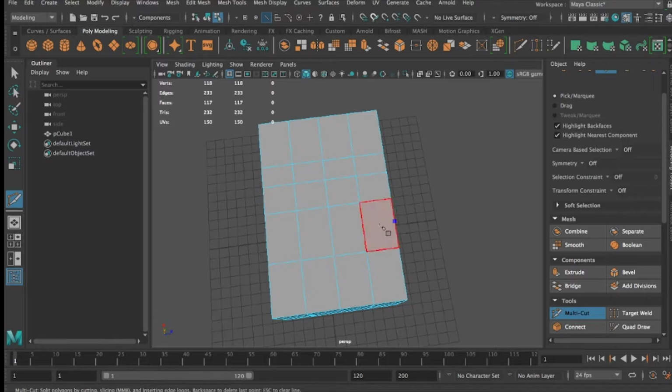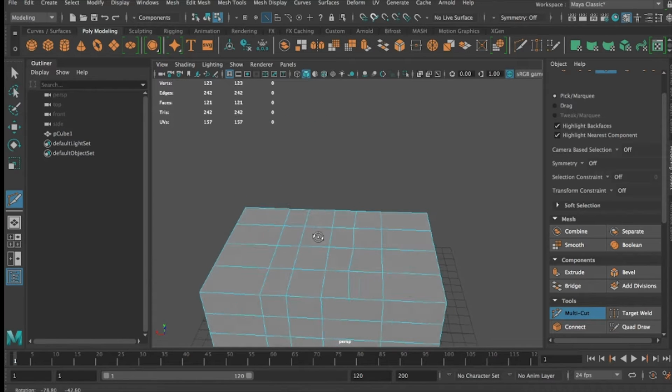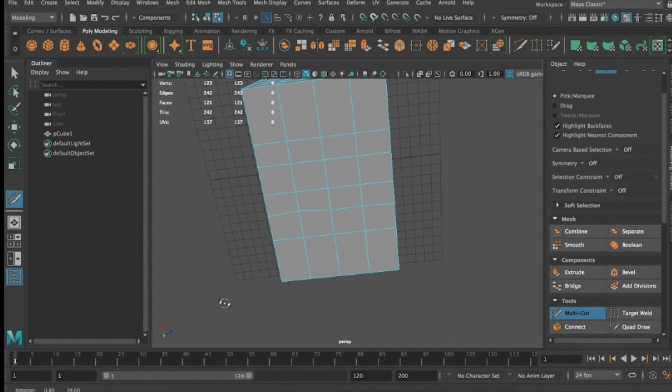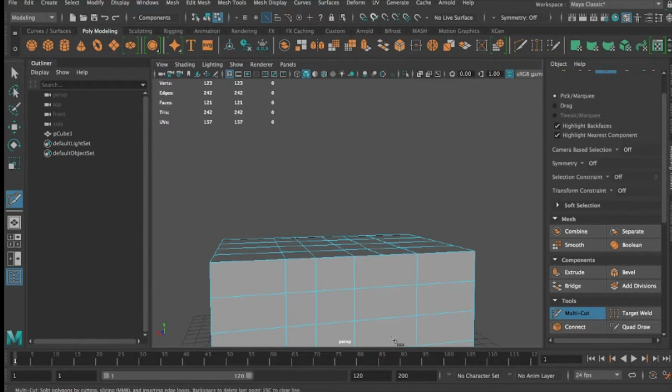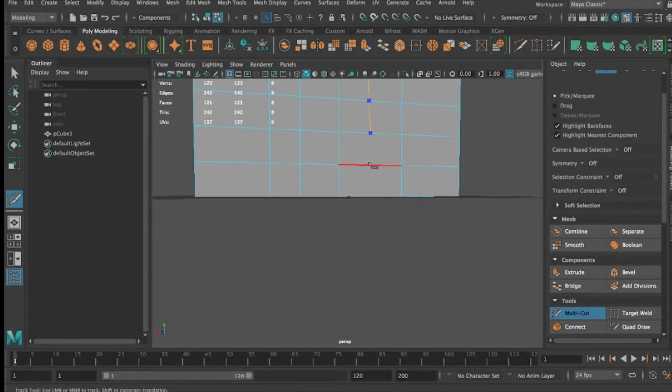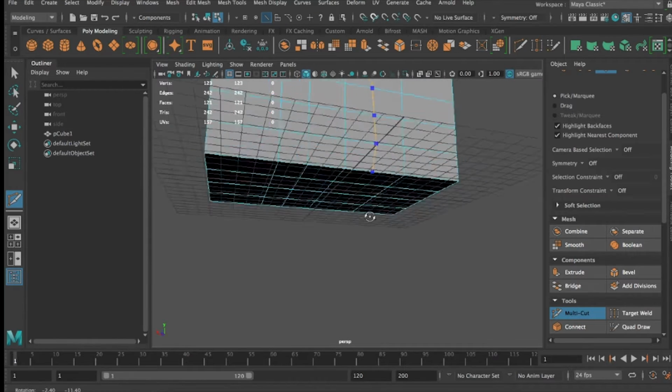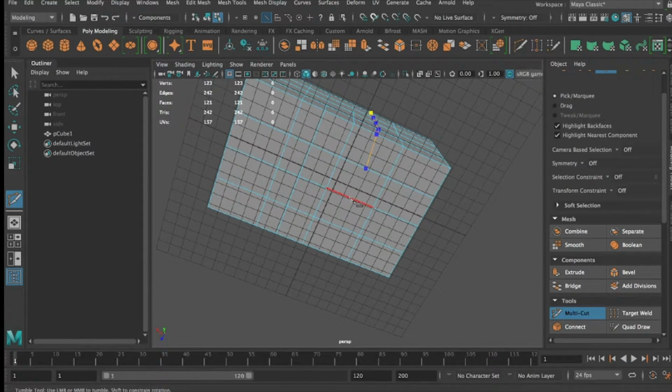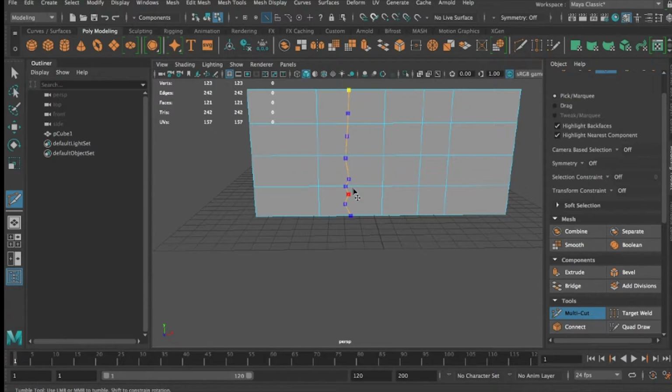So for example, I can click and let go, click and let go. I'm not making too straight of a line. I'll fix that in a second. You hit enter when it's set, but you need to make sure I've stopped my edge loop here. I need to keep that going. We don't want to just put in edges in random spots. You want to make sure that they are going fully around your object. It's called topology or edge flow.